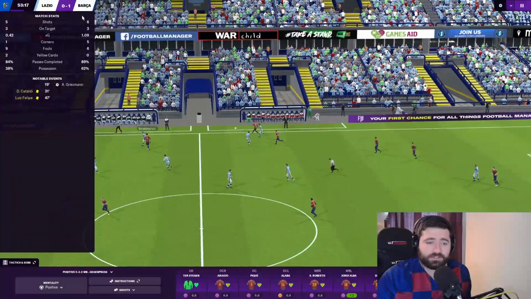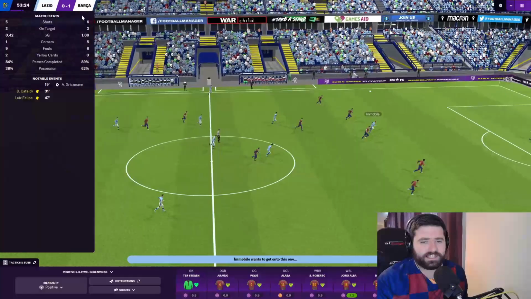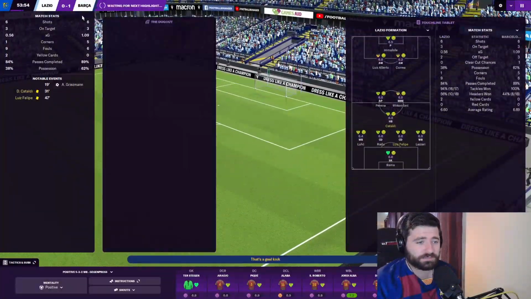Who knows? Sergio Roberto's got the ball on the right-hand side here, though. He plays it forward toward Ibrahimovic, and he does not get onto the end of it. And instead, Cataldi launches it toward Immobile. Can he finish? No, he's wide of the goal. Ter Stegen rooted to the spot there.